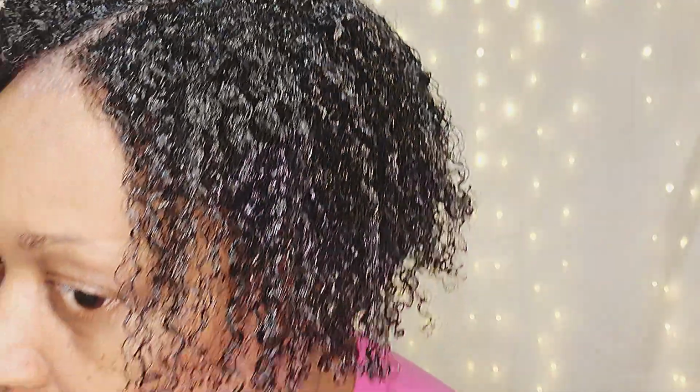What I do like about this combo is how it's lightweight, because the foam gel is super light and airy, but the gel is also on the light side. And I'm getting some hang time. Go ahead and get this dry. Hopefully this dry time won't take that long, since I'm using a lightweight jelly along with a mousse. 35 minutes, my hair is fully dried.